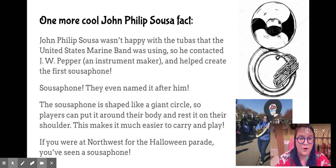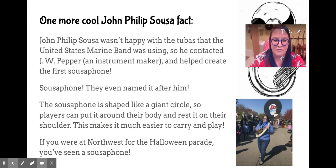You see that sousaphone. Well, I'm going to go ahead and move myself in front of it because there is a picture of me playing it. If you came to school for the outside Halloween parade this year, then you saw me playing the sousaphone. Walking down the street, I had the tuba on my shoulder, carrying that weight so I could walk and play at the same time. And that is where we got the sousaphone.